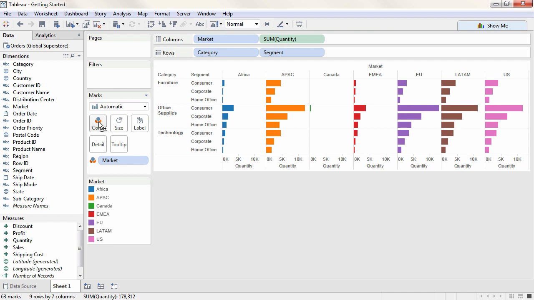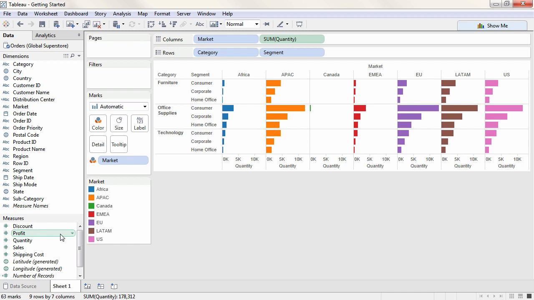It's that easy to create a visualization of how our sales are looking per category, customer segment, and market in terms of number of items sold. We can easily see that Canada is an emerging market for us. You'll notice that I brought in these fields from the data window here to the left. It's broken up into dimensions and measures that represent the column headers in the Excel sheet.